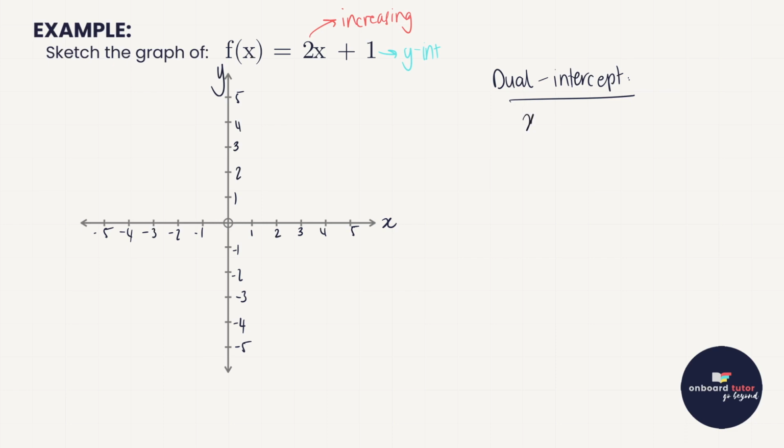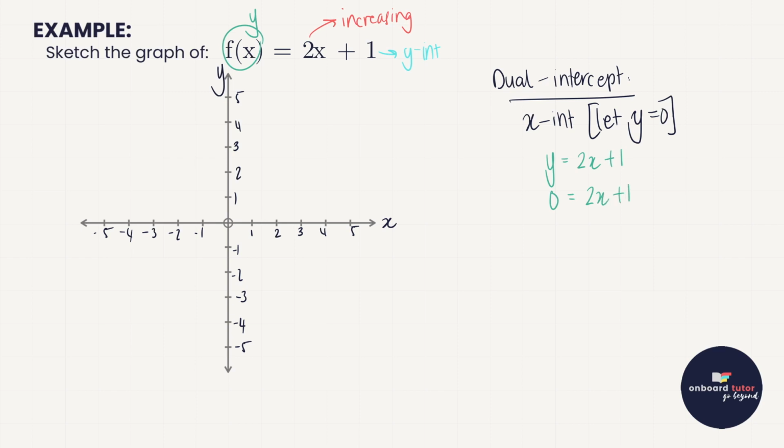So we want to get an x-intercept. How do we do that? Remember, it's on the x-axis, so we're going to let y equal 0. So we're going to take our equation, and now you might say, oh, but there is no y in this equation. But remember that f of x can be written as y. So y is equal to 2x plus 1. And then to get our x-intercept, let's say 0 is equal to 2x plus 1.